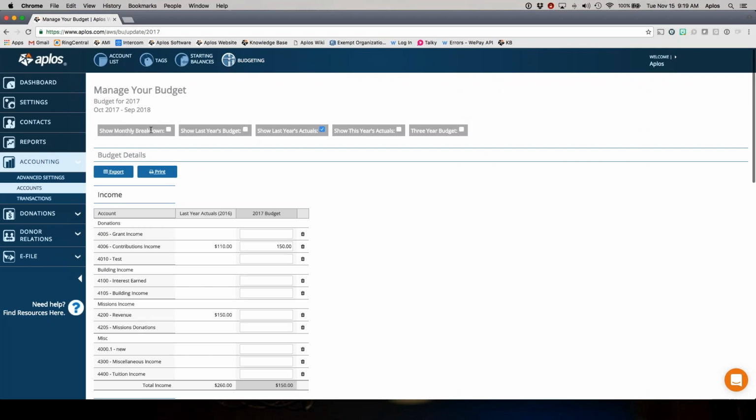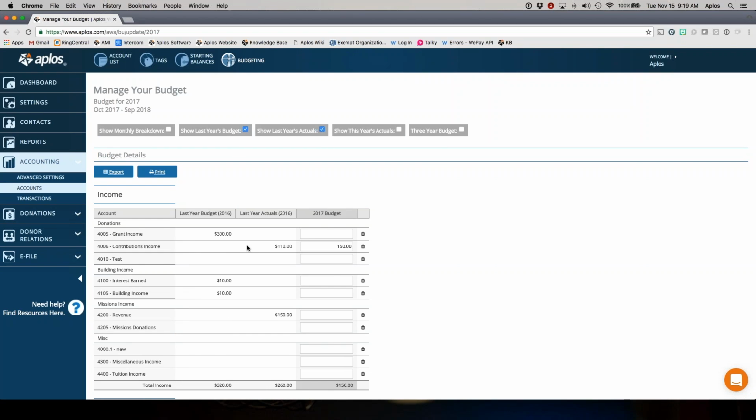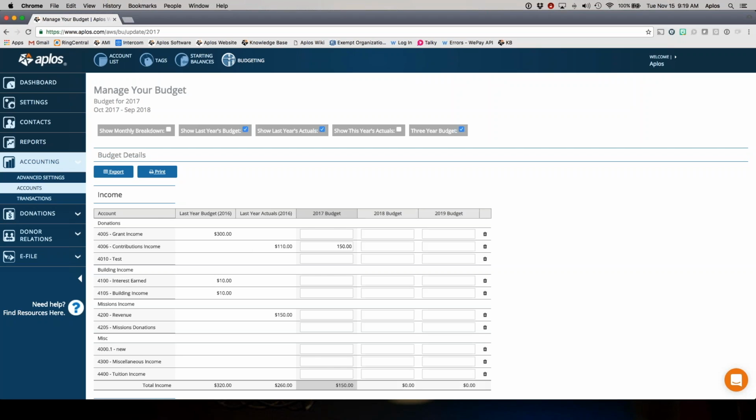So some options here, it'll show your dates. My fiscal year starts in October. I've set that in my organization settings here. You can change that based on when your fiscal year is. I can show my last year's budget if I want to see how I budgeted last year. I can show this year's actuals to see where I'm at, and then I can even project my budget for the next 3 years.